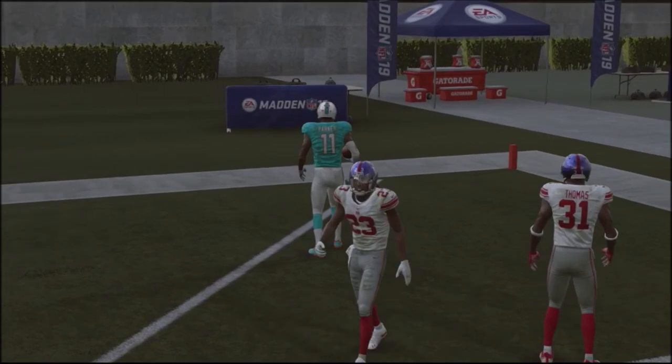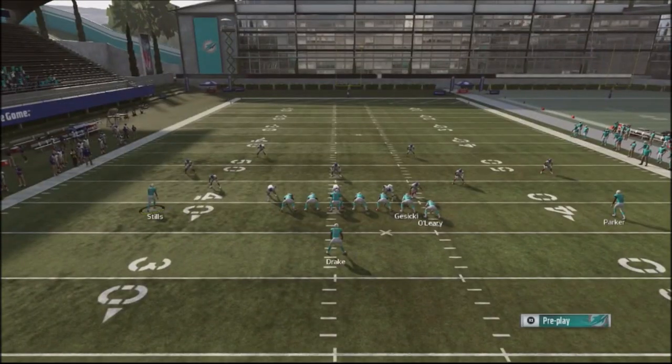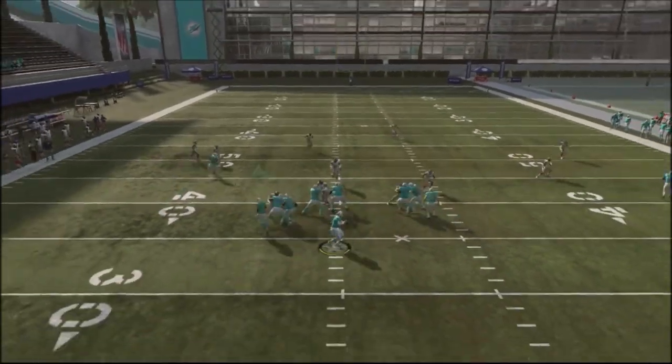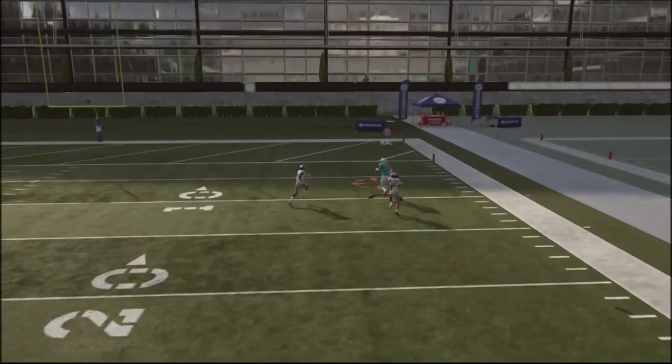So guys, if you run into cover three spammers, guys that run a lot of cover three, this is a very good route to throw in your scheme. If you only have a few different playbooks, you're running custom, I would actually recommend playing around with this, because it's a good opportunity to get yourself some cheap touchdowns against guys that run cover three with this route combination.